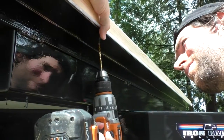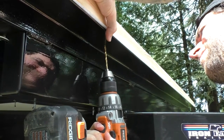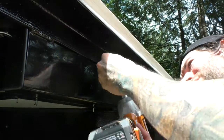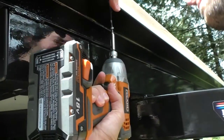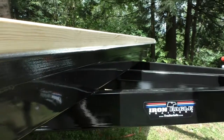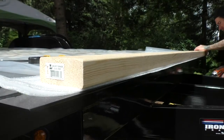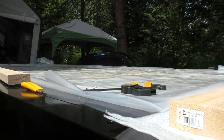So here we're making the hole bigger. And then we add the screws. And just like so. Before screwing it down, we added some seal gasket. As you can see, we just stapled it to the bottom of this board. So yeah, we'll do it on the other end. Then we'll attach the other boards and some seal gasket.